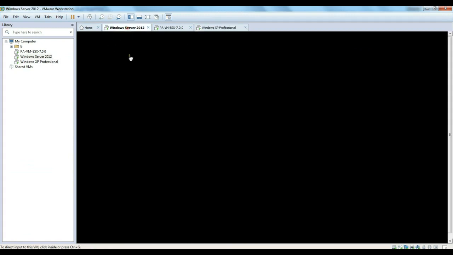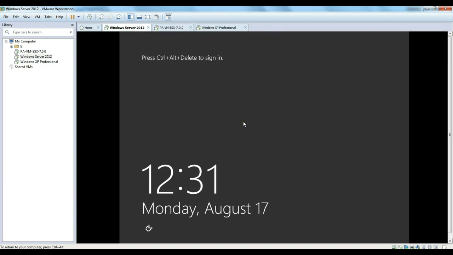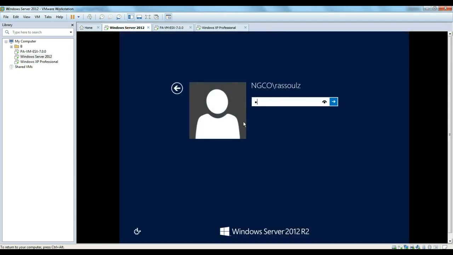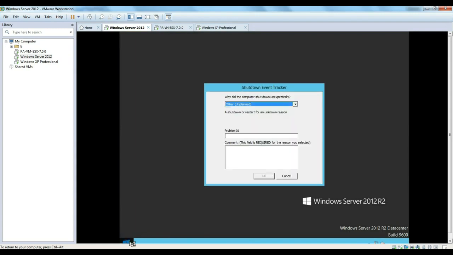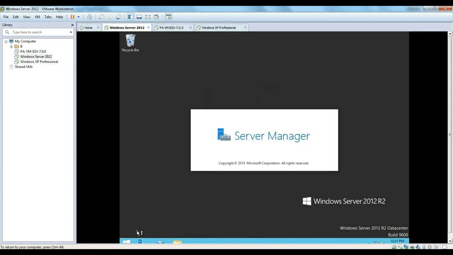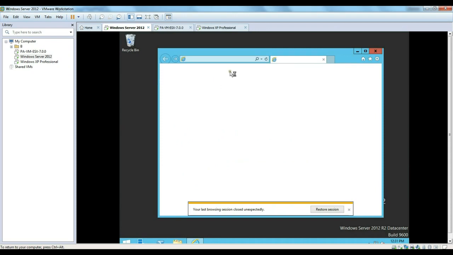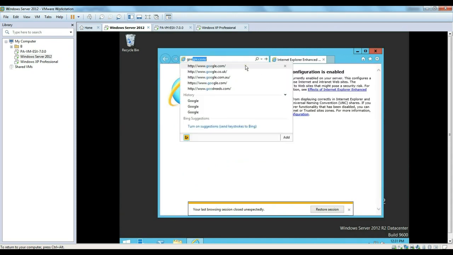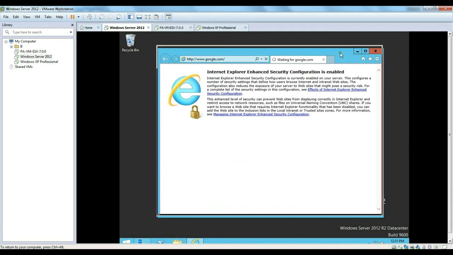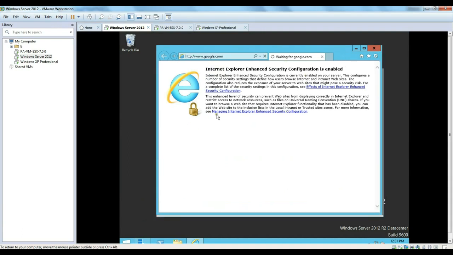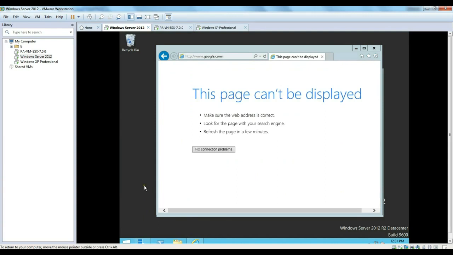And if we go back to our server, just copy, first browse. You can see that internet is not working on this machine.